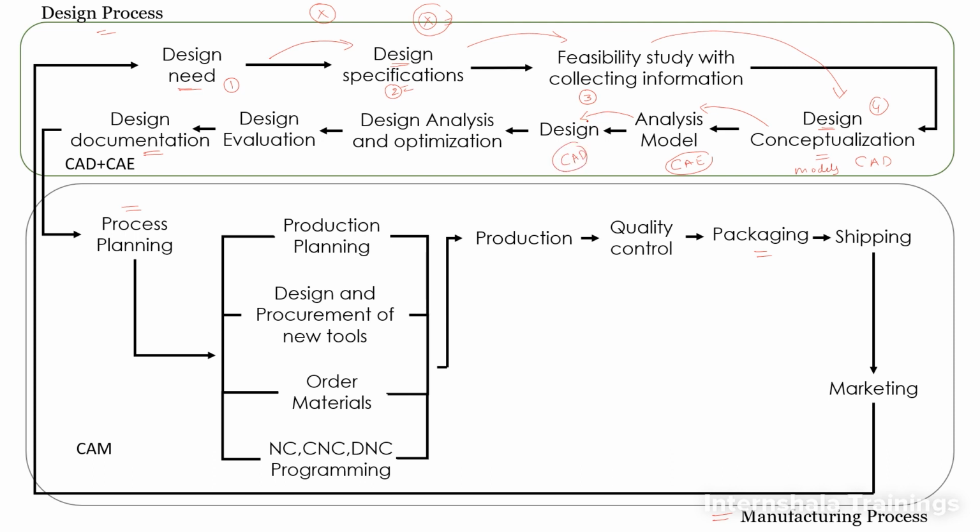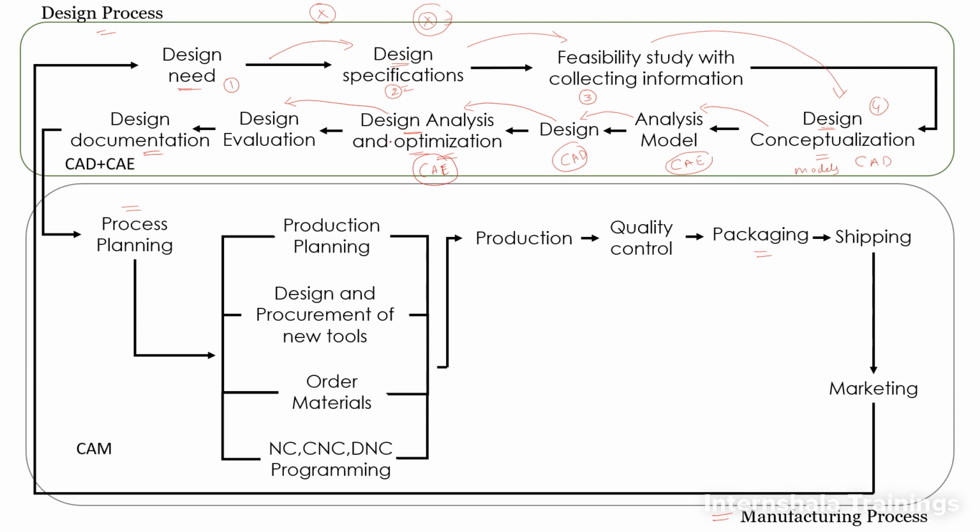So once we have finalized the entire design, then what we will do is we will one more time perform the design analysis, and then we will try to optimize the design. So optimizing design means keeping all the constraints constant, we will try to improve the design through the process of optimization. And once we are done with the optimization phase, we are going to go to the design evaluation phase. And in the design analysis and optimization phase also, we are going to use a lot of computer aided engineering software, that is CAE software.